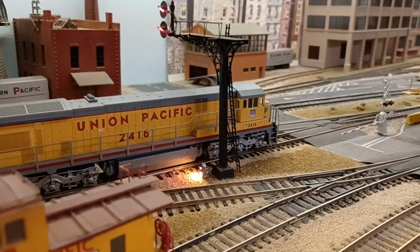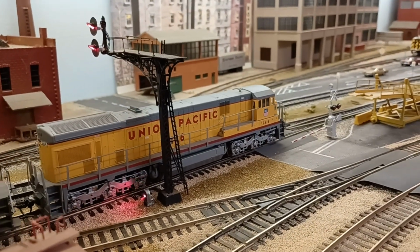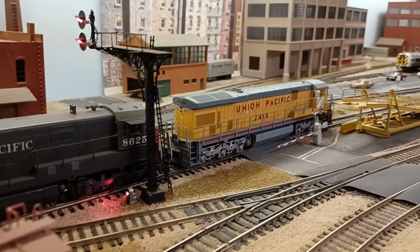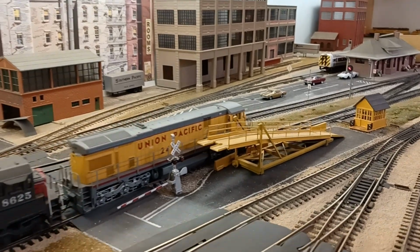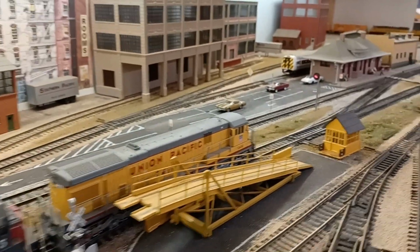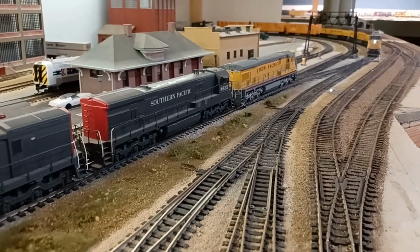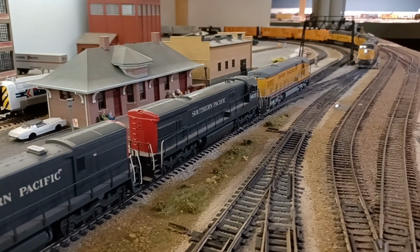We ended up taking over for that, hang on, where's my horn button? Little late, daylight, took over that switch. Oh, hang on. A little mile short for whatever reason. Anyway, going to the depot here. Oh, got a northbounder. He's coming into the yard here, manifest train. Pick up speed a little bit here.